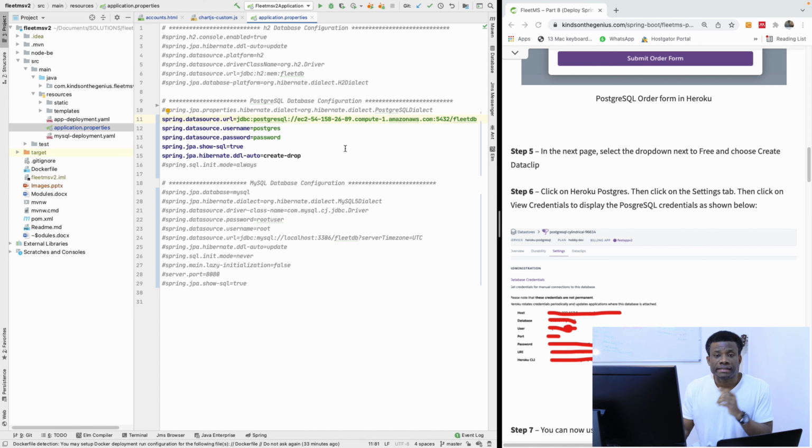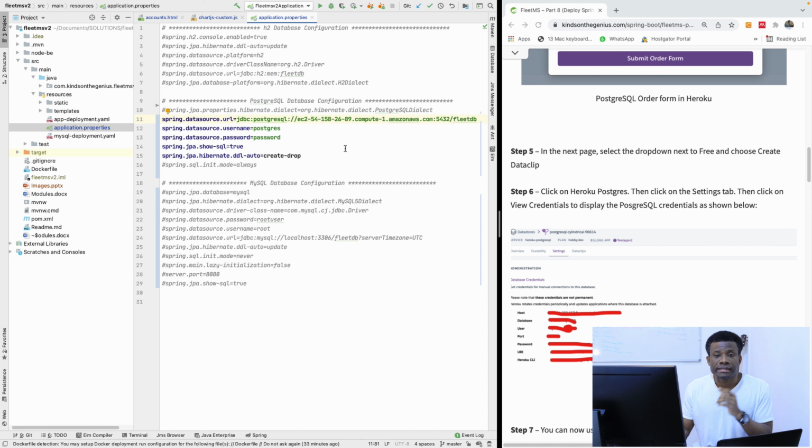I'm going to click on user. I'm going to copy the user to the user as well. So that's the username here. And the password is this very long password here. So I'm going to copy it as well to the password here. So now you can have show SQL true, you have create-drop. Maybe you can leave this create-drop the way it is so that it can initialize a brand new database for you.